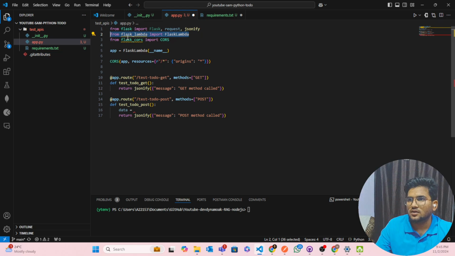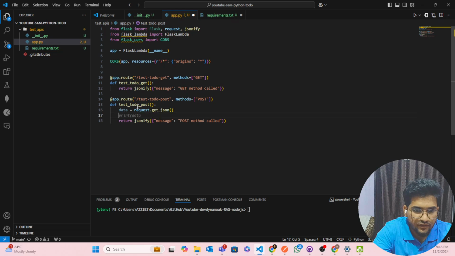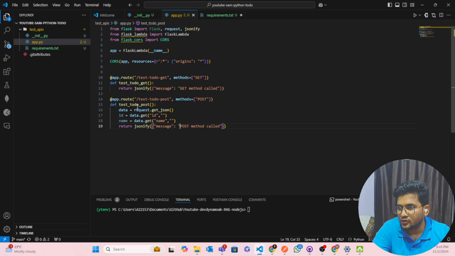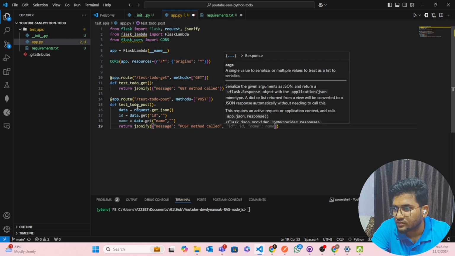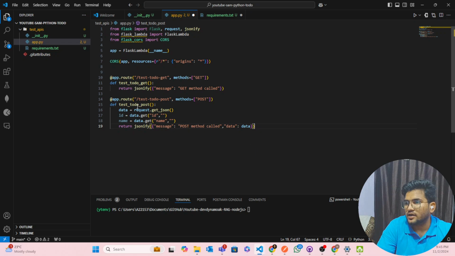Because inside Lambda, plain Flask will not work, so we need to use this package. request.get_json gives the JSON data, and we need the ID. I am expecting to get an ID, and if it is not there, we can give empty, and name. We will also return that data, whatever data we were getting, and send it from here.